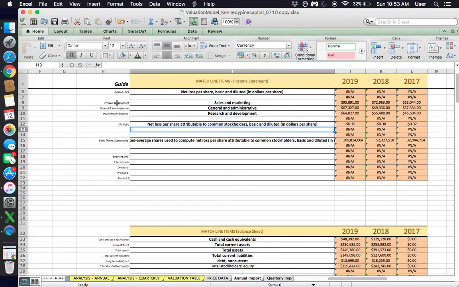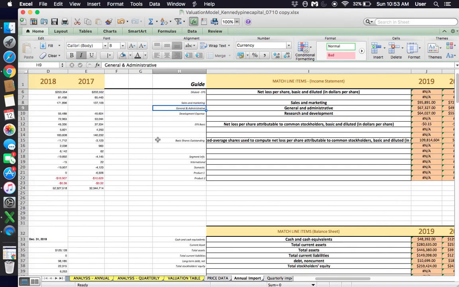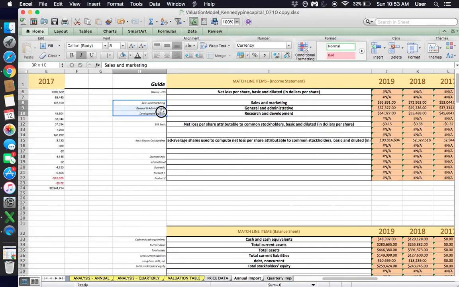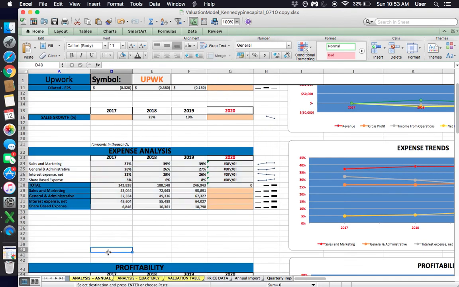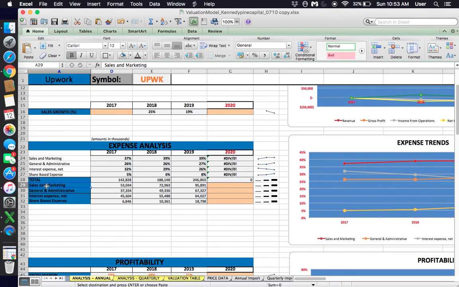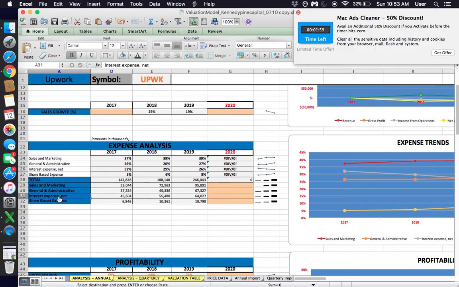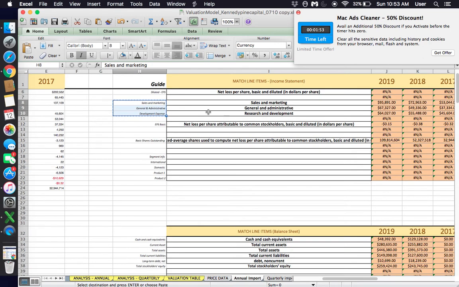I'll actually change this back to sales and marketing. And you just always want to make sure that your guide right here matches whatever is on your annual analysis tab. So for expense, I can see that this already doesn't match. I have sales, G&A, and interest expense. These top 3 here should be the same as these 3.